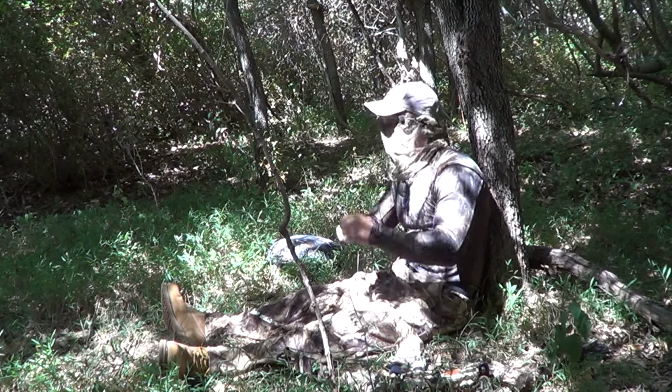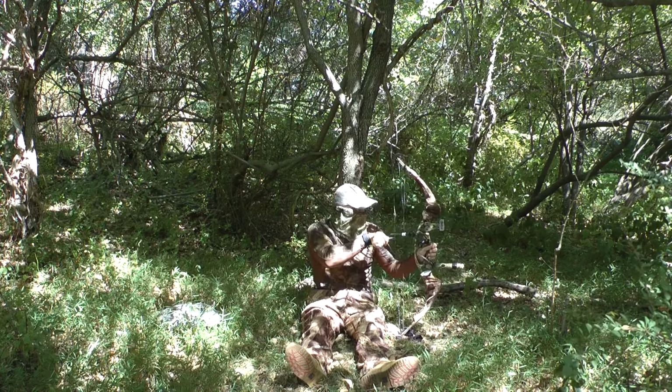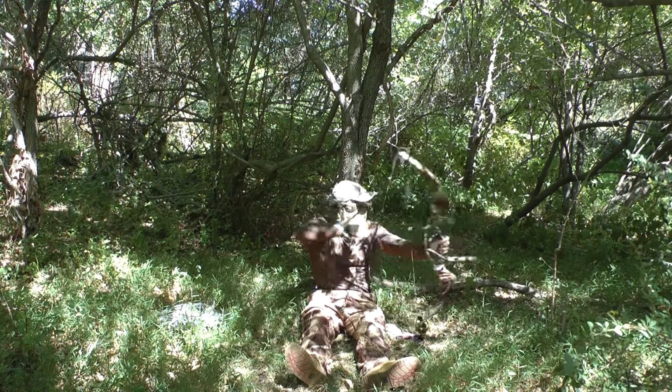And when I say quick draw, I don't mean a real rip. For me, a quick draw is about like this. It's from here. As soon as I see that spot, this is a quick draw. That's as fast as I go, no faster.